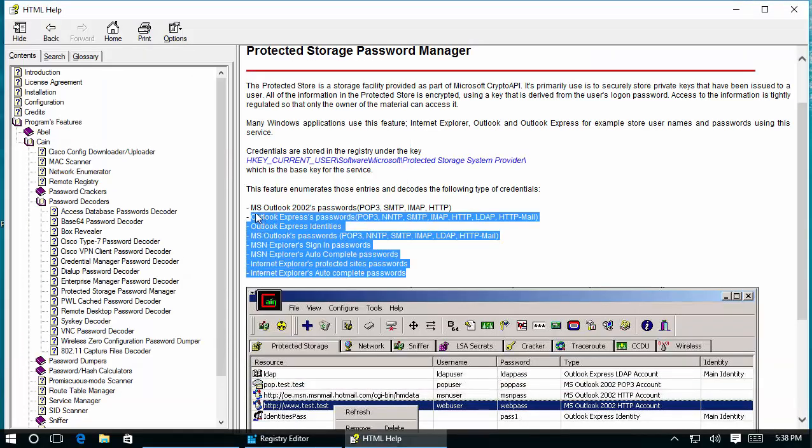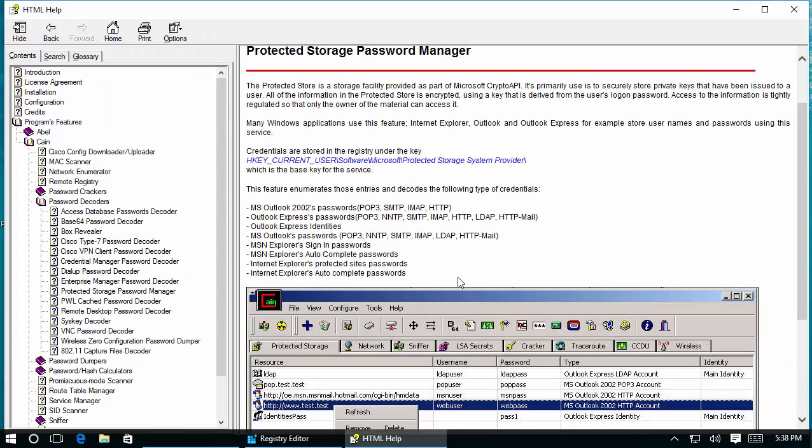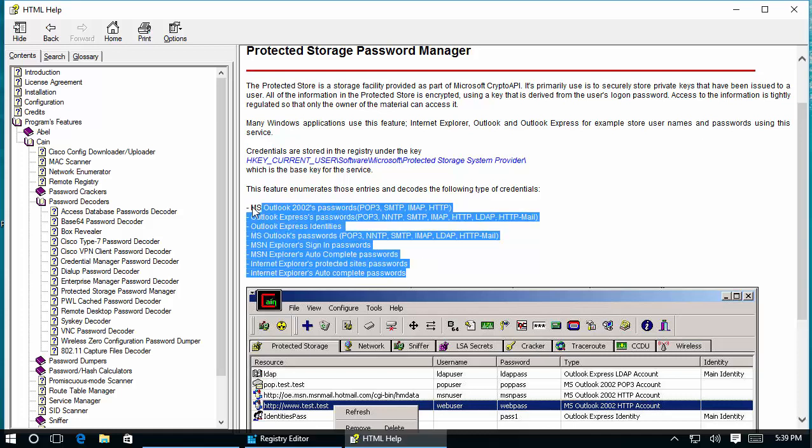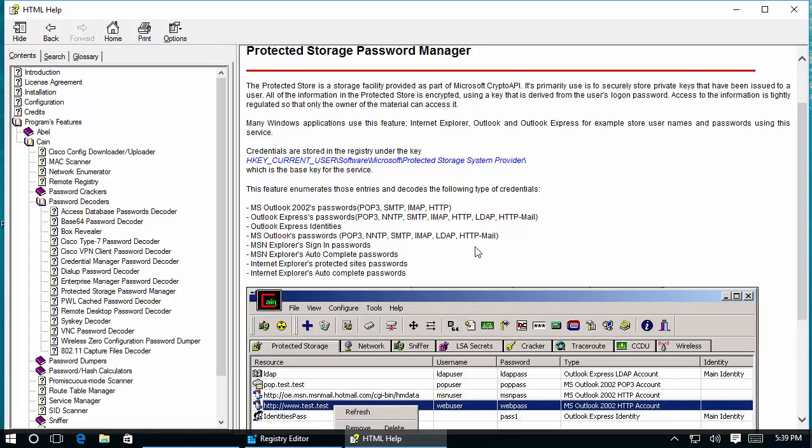And you see all the applications which use that protected storage, Microsoft Outlook 2002, or even Internet Explorer versions 4, 5, and 6, used protected storage to store basic authentication passwords and some other applications.